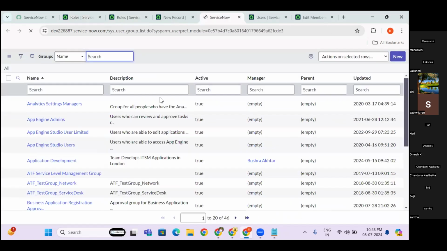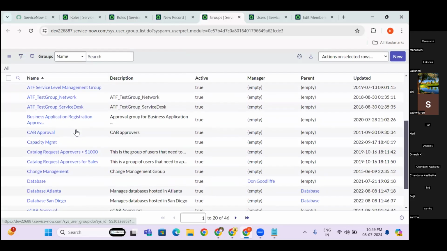Groups are like, in an organization, the hardware group or the software group, where the hardware group looks into all the issues related to hardware, and the software group looks into the issues related to software. In the same way, in ServiceNow we have different groups.